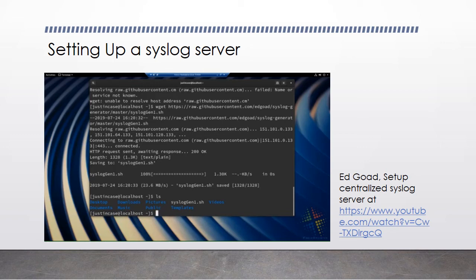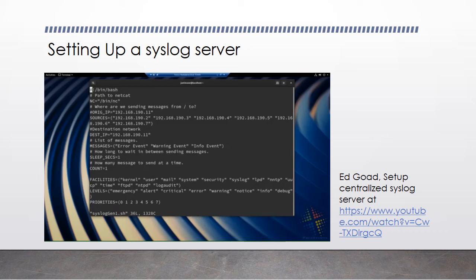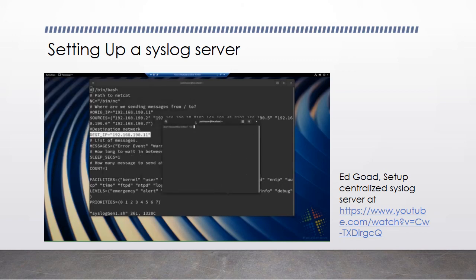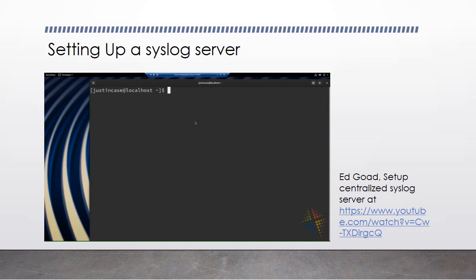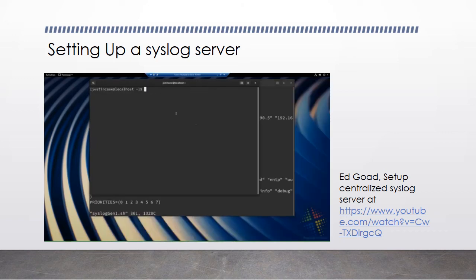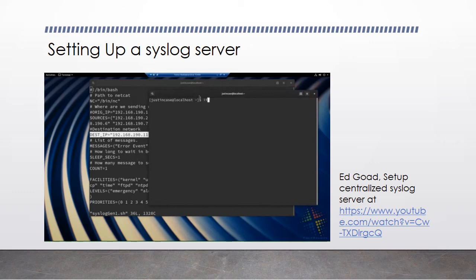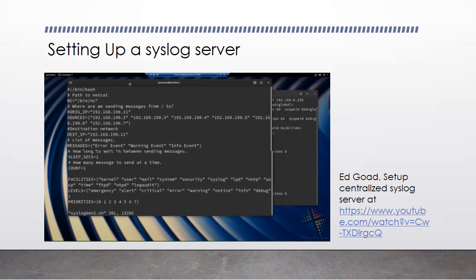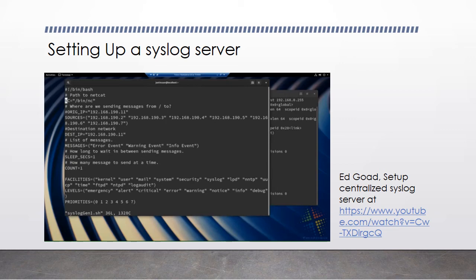I need to edit it. I need to modify one little thing in here. Basically what I want to modify is my destination here. And I'm not entirely sure what my IP address is. So I can open up a new window here. ifconfig tells me my IP address is 192.168.0.121, and so that's what I want to change my destination to.